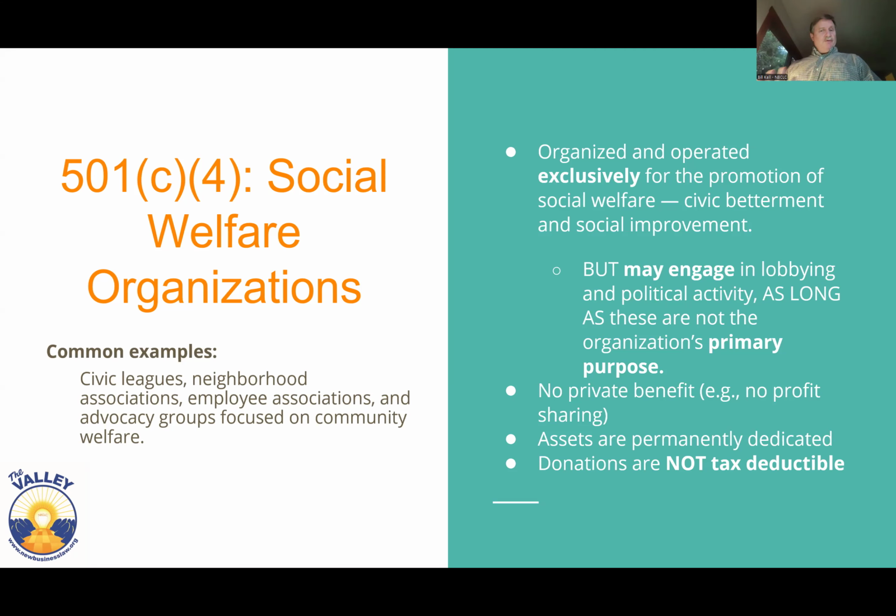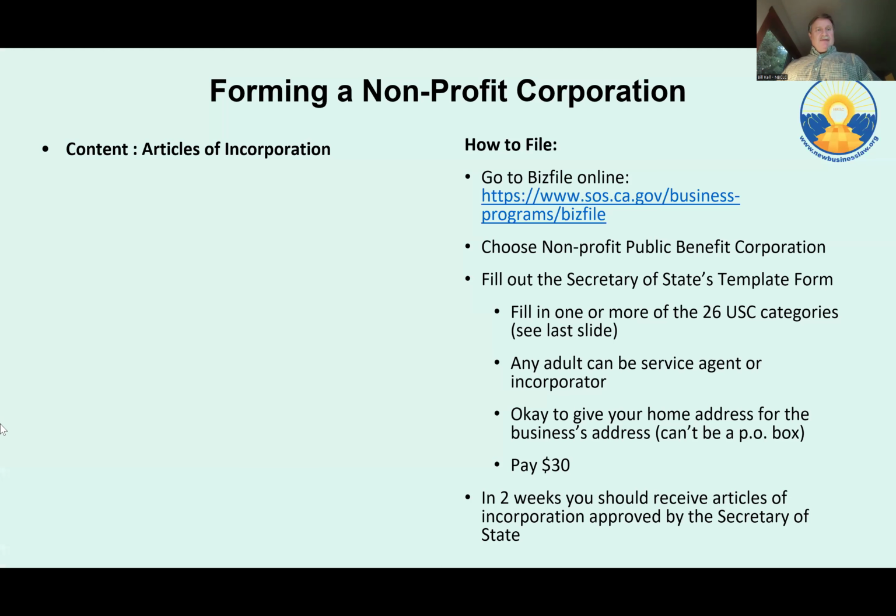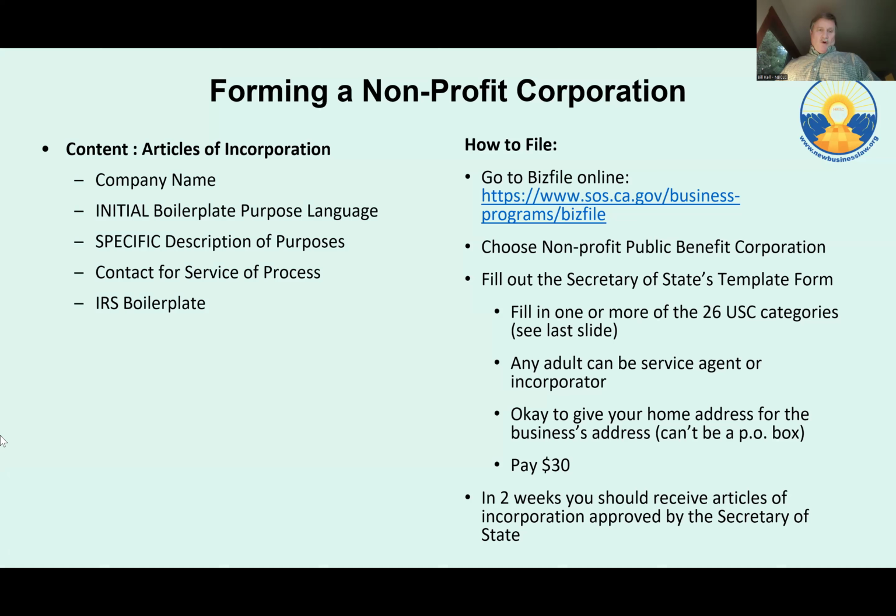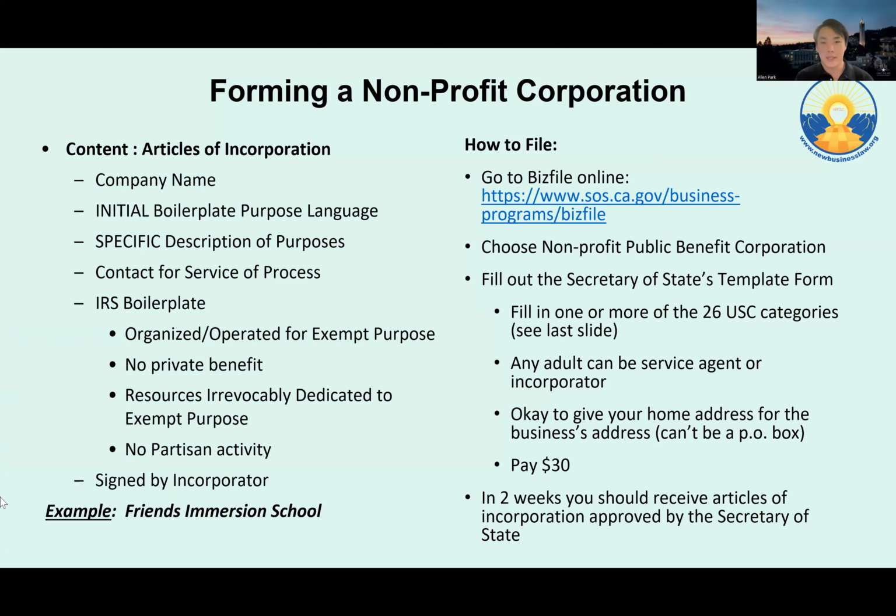Okay, so once you choose which way you want to go, what about this forming the corporation? How do you do that? Yeah, so you have to prepare a document called Articles of Incorporation. Nothing too complicated there. We have a template you can follow. The only real addition or change that you have to make to the Articles of Incorporation is naming your core mission, your charitable mission. You have to be specific about it.